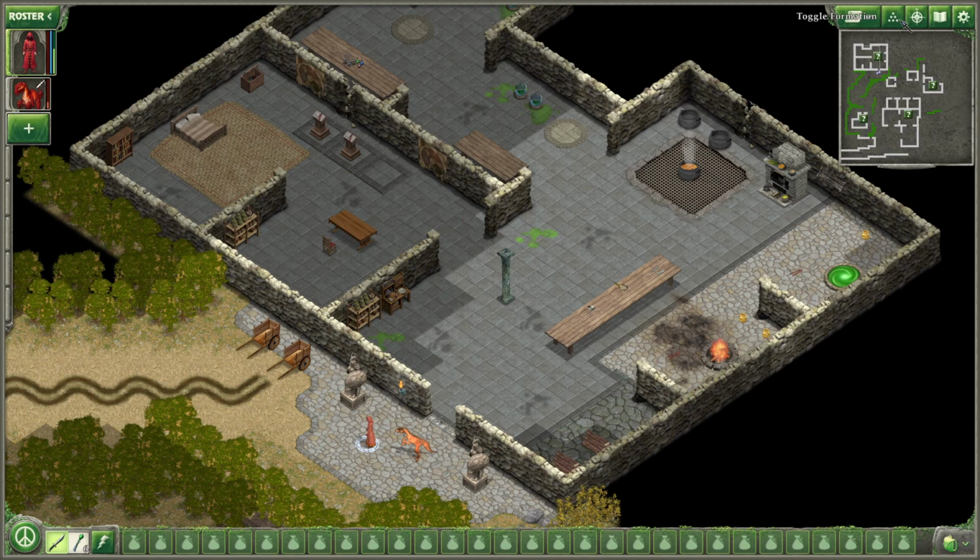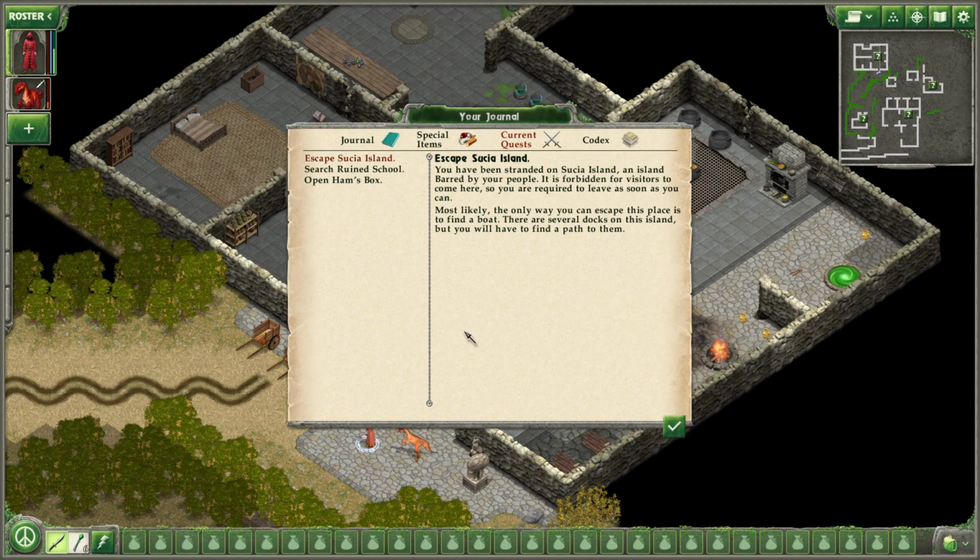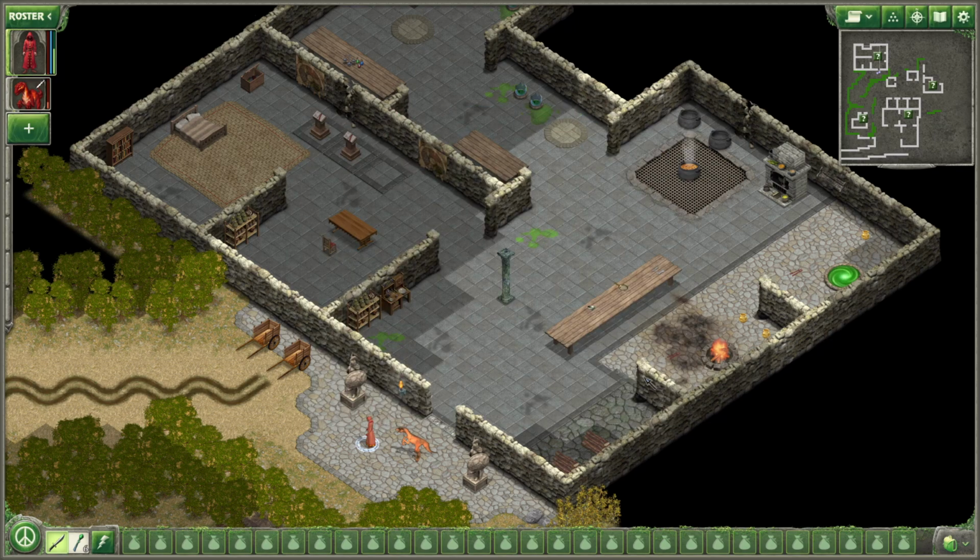Quest-wise, where were we? Ham, a merchant of Vakiri, has an old shaper chest that he can't get into. That's right, we don't have enough to do that. Search the ruined school. Pinner in Vakiri asked you to speak to the servant mind in the ruined school. Perhaps you can get some clues regarding why this island was abandoned. The ruined school is north of Vakiri and is probably infested by dangerous rogues. So that's where we're gonna go.